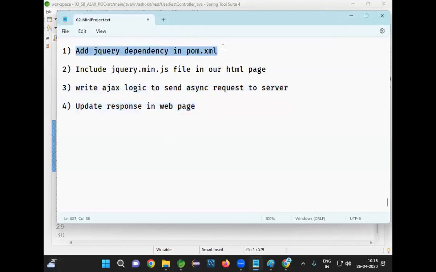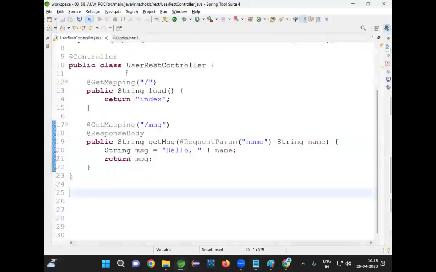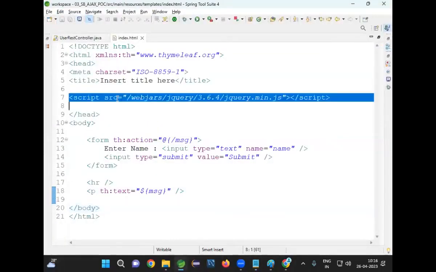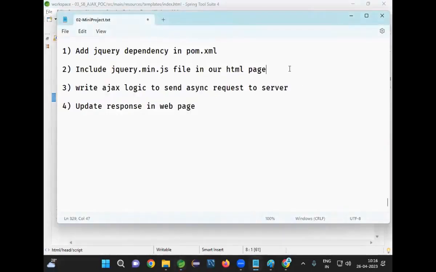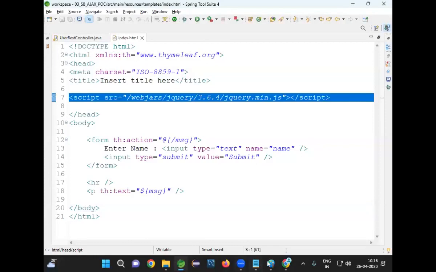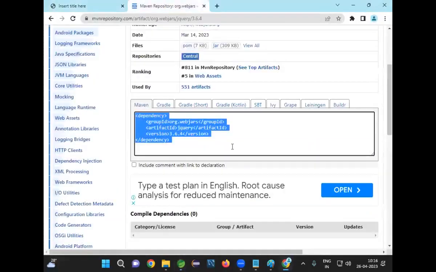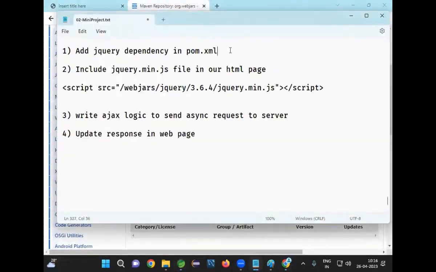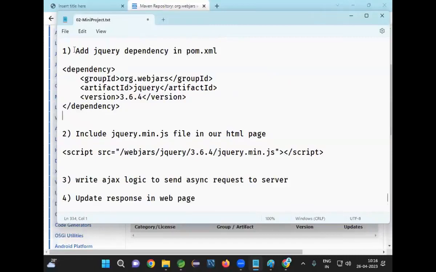First step is completed. We added the dependency of jQuery and we configured jQuery.min.js as well in our web page. Like this, we need to configure this. The jQuery dependency we took from mvnrepository.com. This dependency you can add in the pom.xml.